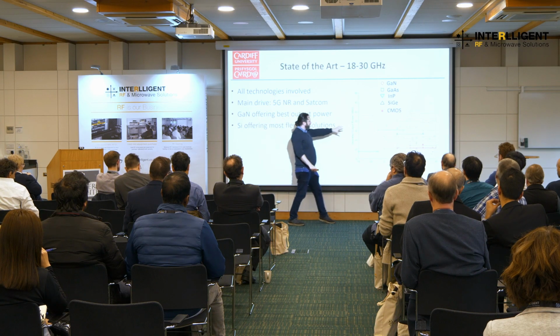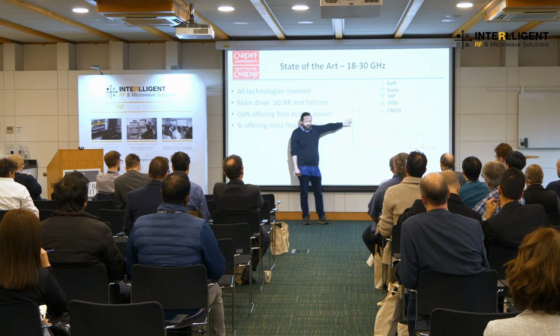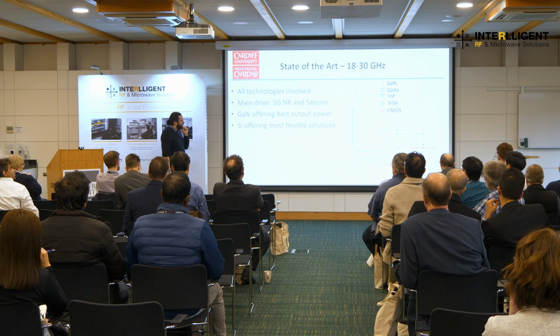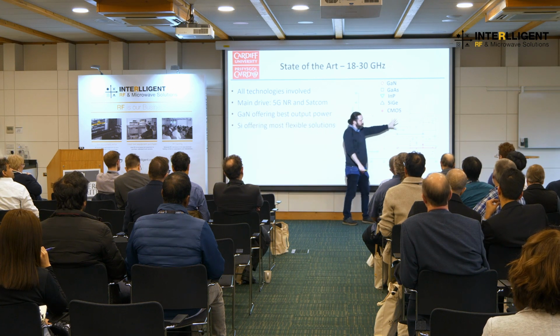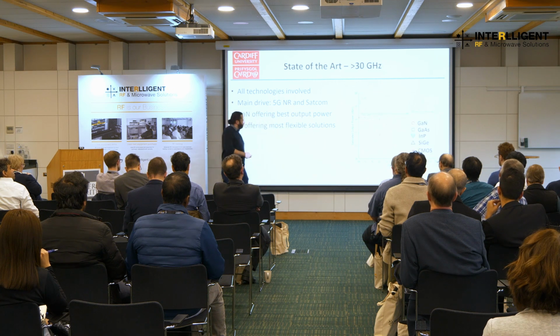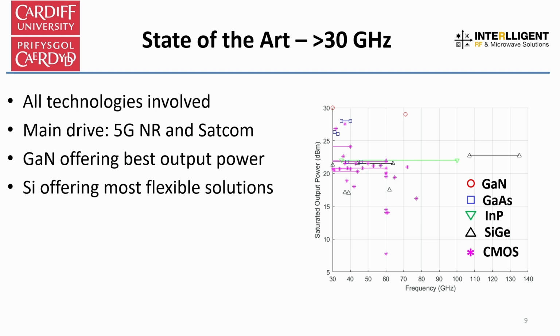Down in this band here, which I'm cutting a little bit, is the downlink for a satellite. So there's been some work that I've been involved in with the European Space Agency to try Doherty there. While up here, most of the publications really talk about the 5G new radio range. If you go to higher frequencies, there are examples. Some of them are extremely wideband, using indium phosphide.